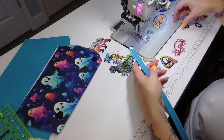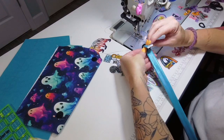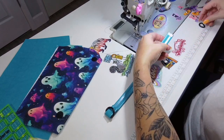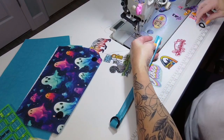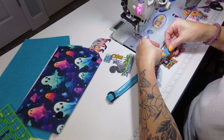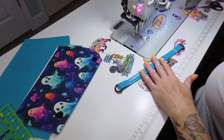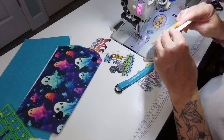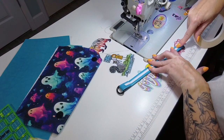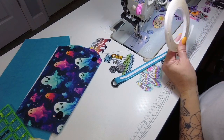So I'm going to put my D-rings on here, take my tape off, and I'm going to fold that edge down to that mark right there, okay? And then I'm going to do the same thing on this side. All right, there. Beautiful. And then I'm going to put another strip of tape along the back of this. Awesome.